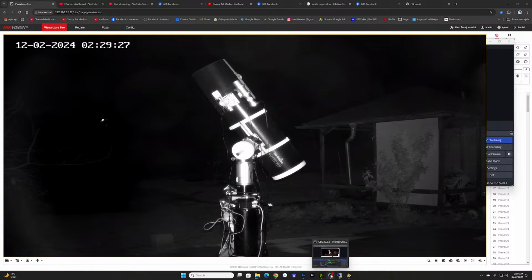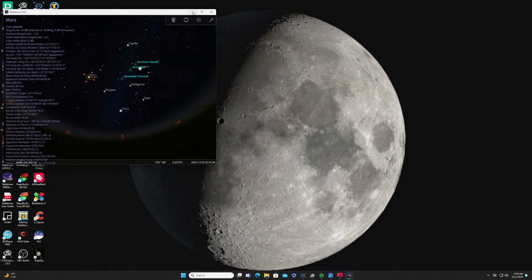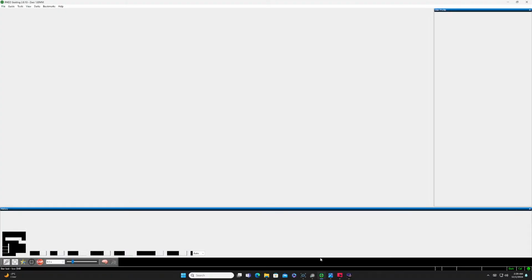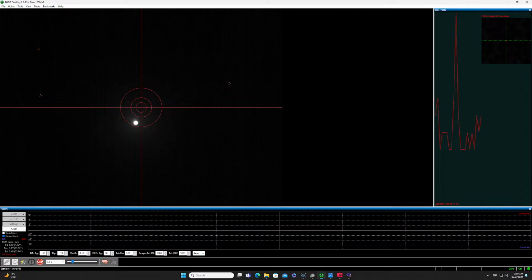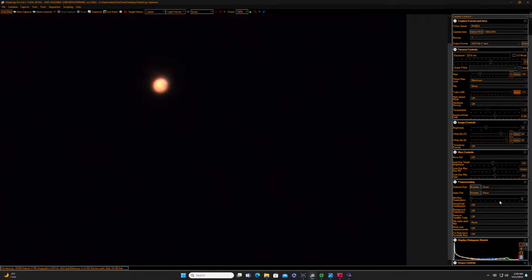And let's go back to mini PC. Okay, F11 to minimize Stellarium. Then we go like this and go PhD2. So here is Mars, it seems. And let's see if you can see it here or not. Oh, we can see it. So this time I do not need adjustments. So nice, right?